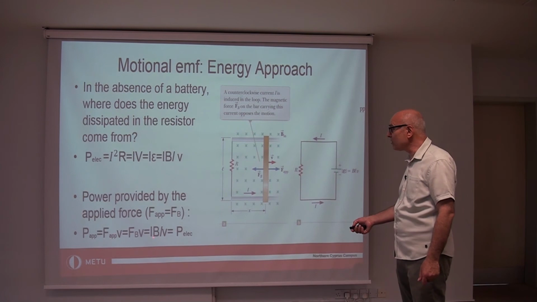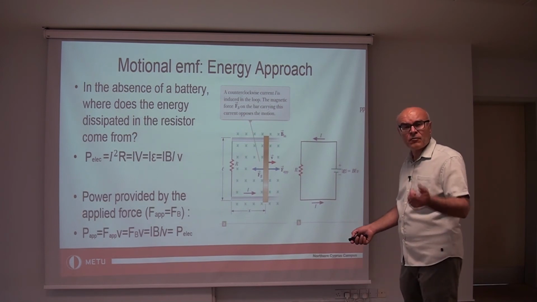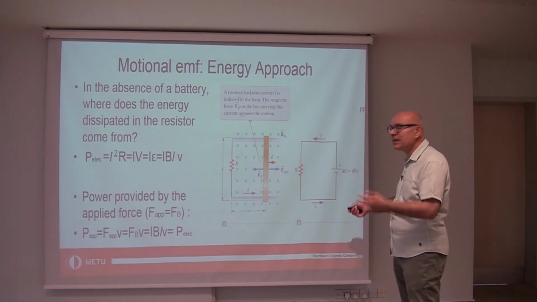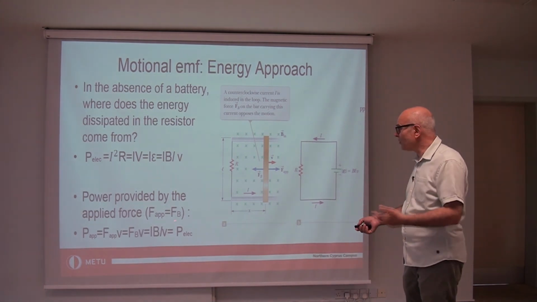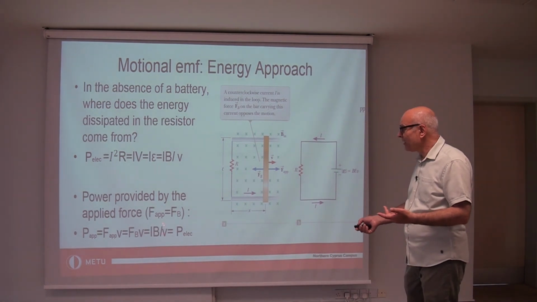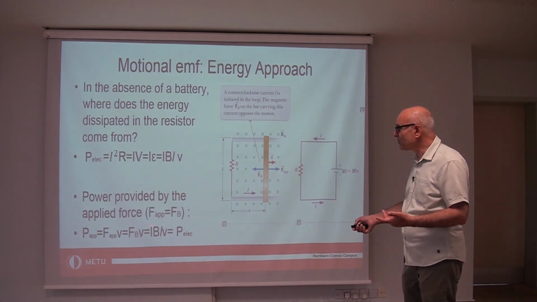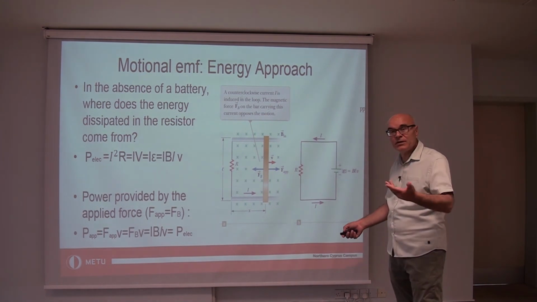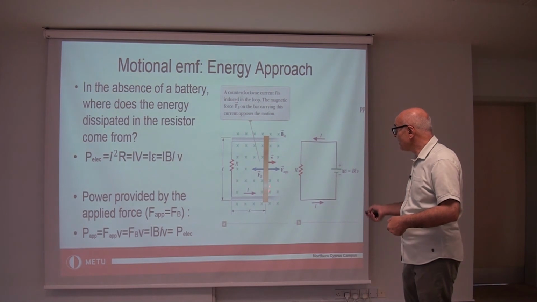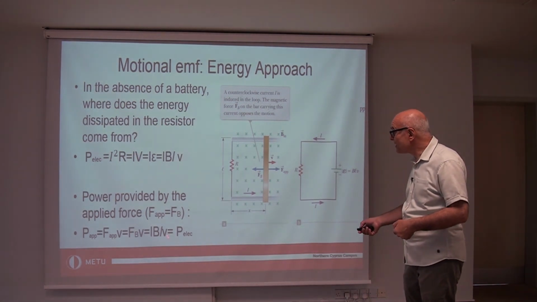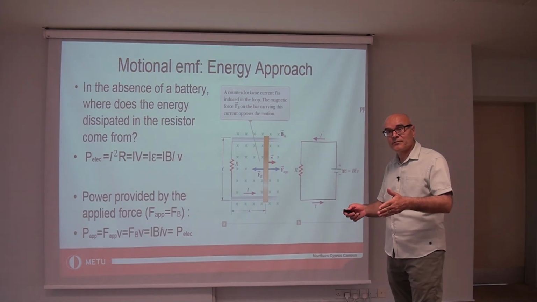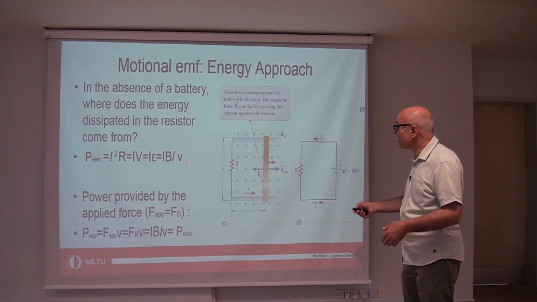And what's the magnetic force? It's IBL, because it's I L cross B, the angle between L and B is pi over 2, and so it is just ILB or IBL. This is L. So IBL multiplied by V is the power, the energy per unit time provided by the external force to the bar. Now this is exactly equal, as an absolute value, to the electrical power.